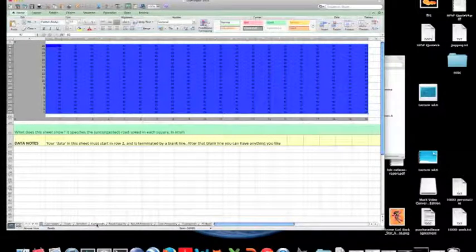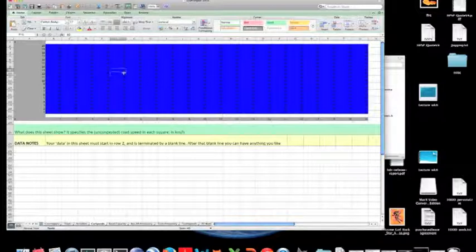car speeds. This specifies basically the uncongested road speed in each grid square. So the road network, if you recall, is always assumed to essentially be a Manhattan block everywhere. So you can travel from any cell, north, south, east or west from that cell. And this sheet tells you the uncongested speed when you're traveling through each cell.